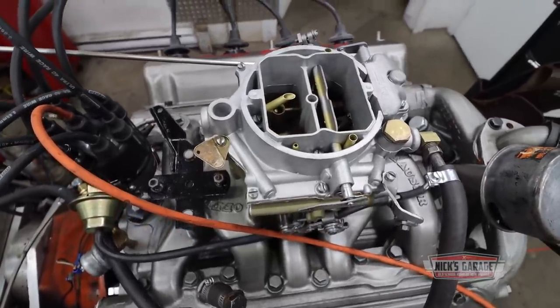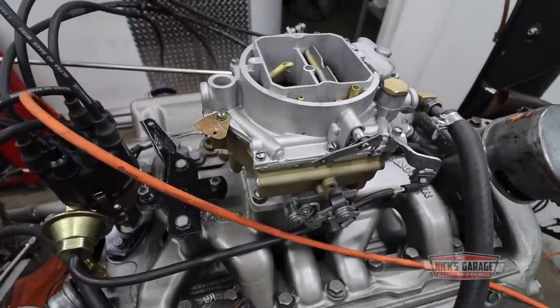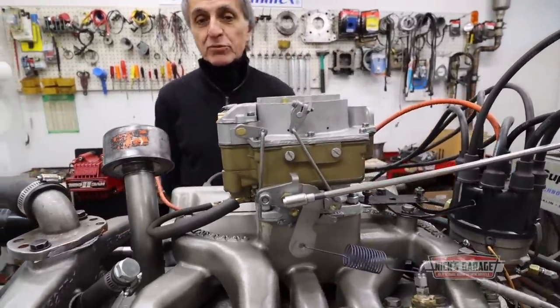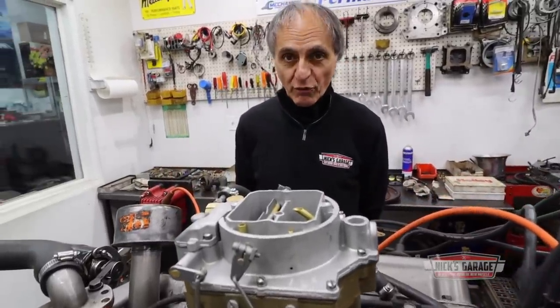And here's the carburetor with an Offenhauser intake manifold. And this is from the factory, I believe, a 150 or 160 horsepower engine. It's not modified in any way. It's been rebuilt to stock specifications, and the only thing it had was a 30 overbore.